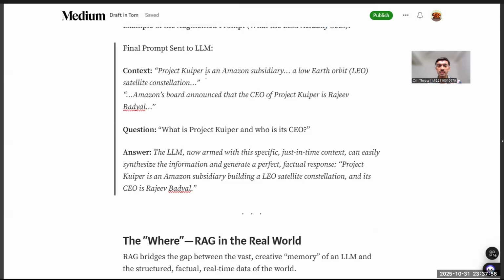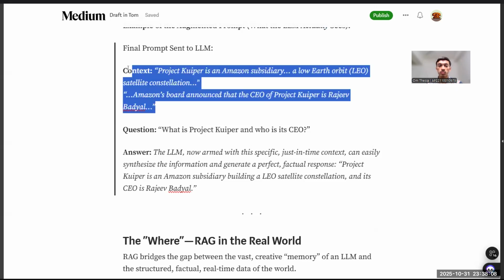So we can see an example here. Suppose we have trained a database on some custom information.